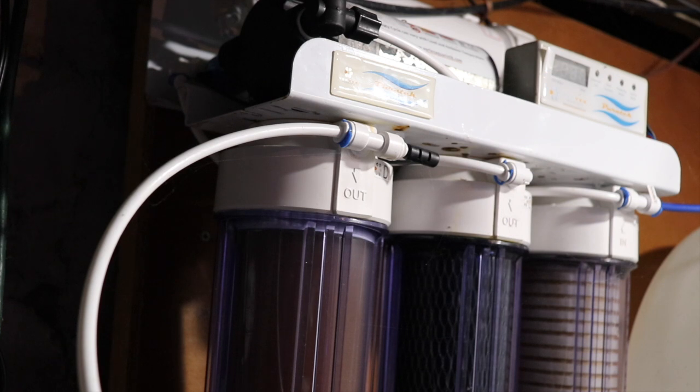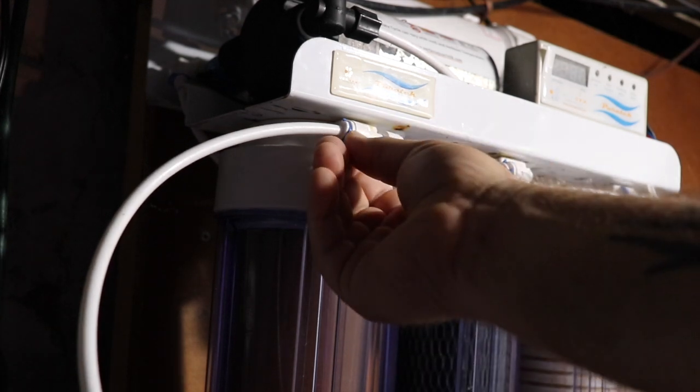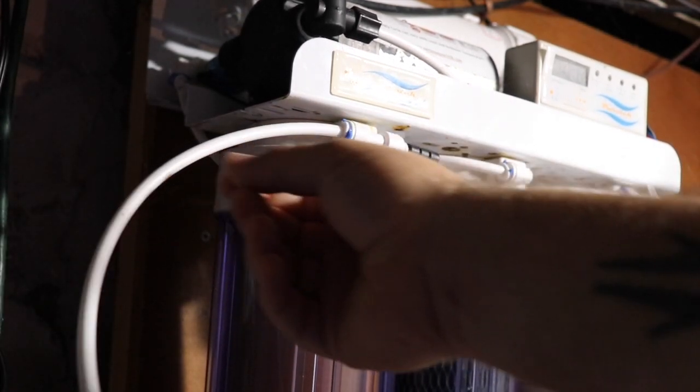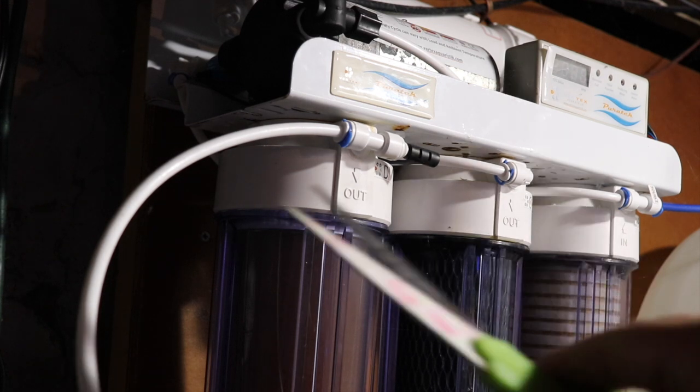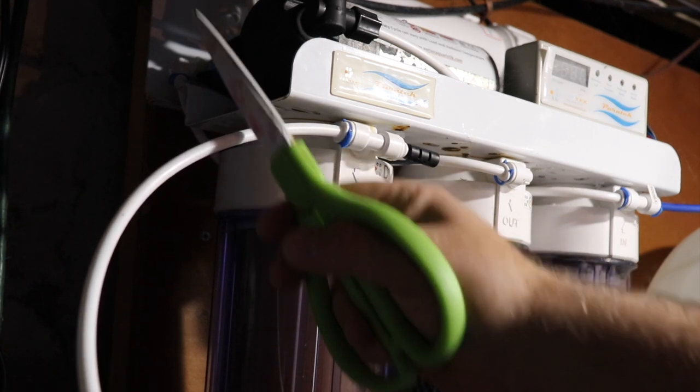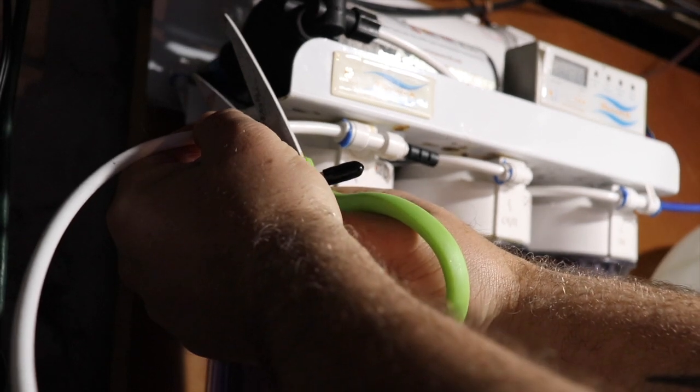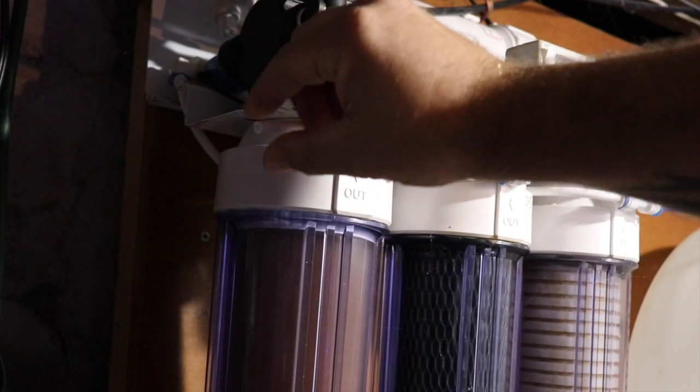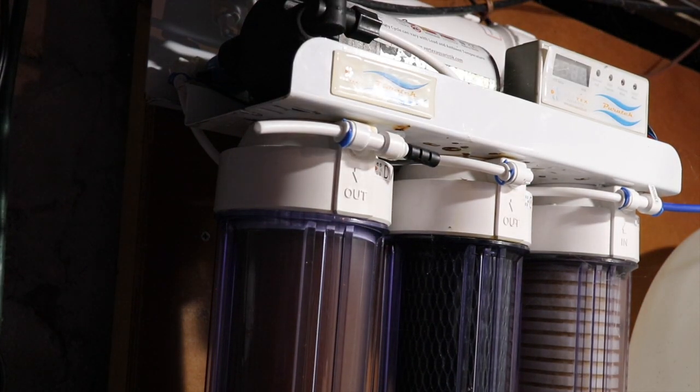Without further ado, let's go ahead and reset this camera and cut some lines and see how quick it is to install this meter. All right, so we're kind of set up here. I was running this just a minute ago, so there's probably a lot of water built up in here, so when I do cut it, it's probably gonna drain out a little bit. I could just remove this clip right here and pull out the quick connect and do it that way. Either way, I'm cutting some tubing, and it's pretty easy to cut. I'm just gonna use some scissors. Lighting isn't the best in here guys, I apologize for that.